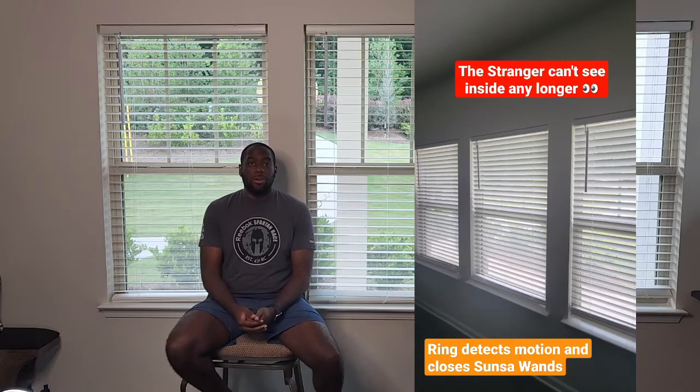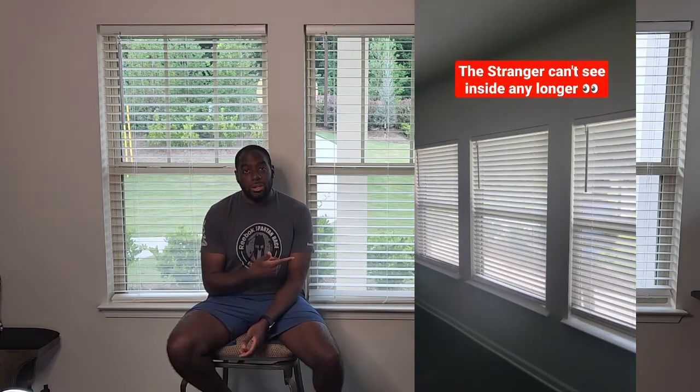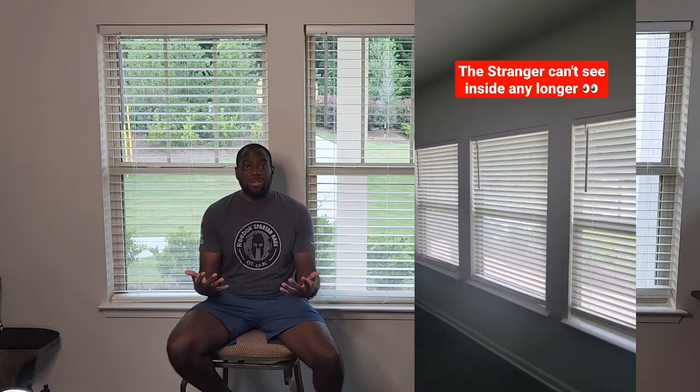However, a great thing about the Sunsa Wands is that they're continually improving and updating the app to give you more and new features. They have some different sensors on the wands that they're going to take advantage of, like a light sensor that can tell what time of day it is. There's a temperature sensor, other things like that. So I'm sure there's going to be tons of cool features in the future, and I'll give you all the tips and ways to use them. To me, the best part of smart devices is figuring out over time different routines and automations that would best suit you and help you in the future. I've actually been requested to create a video on a detailed review on how to set up this routine here. So expect that video or videos coming soon.